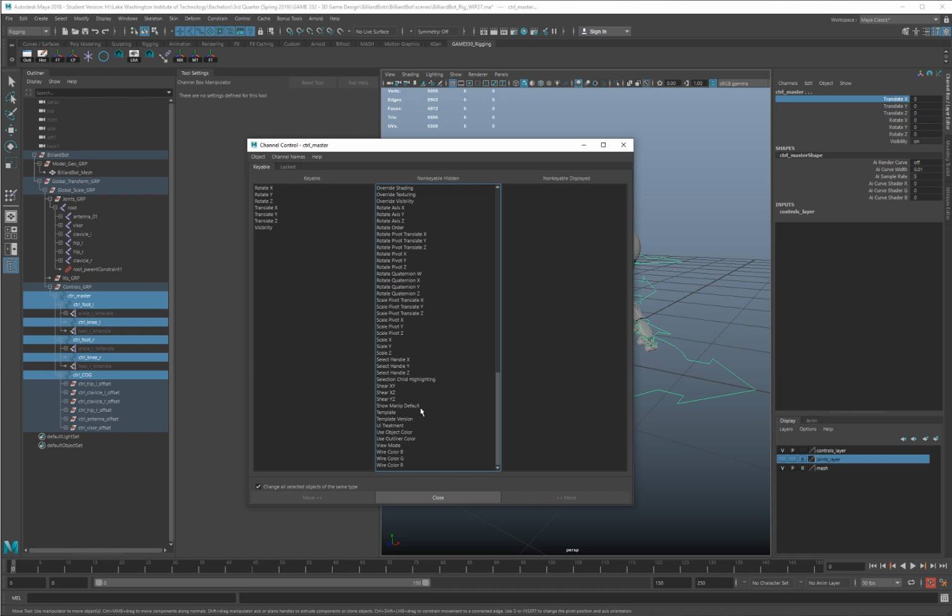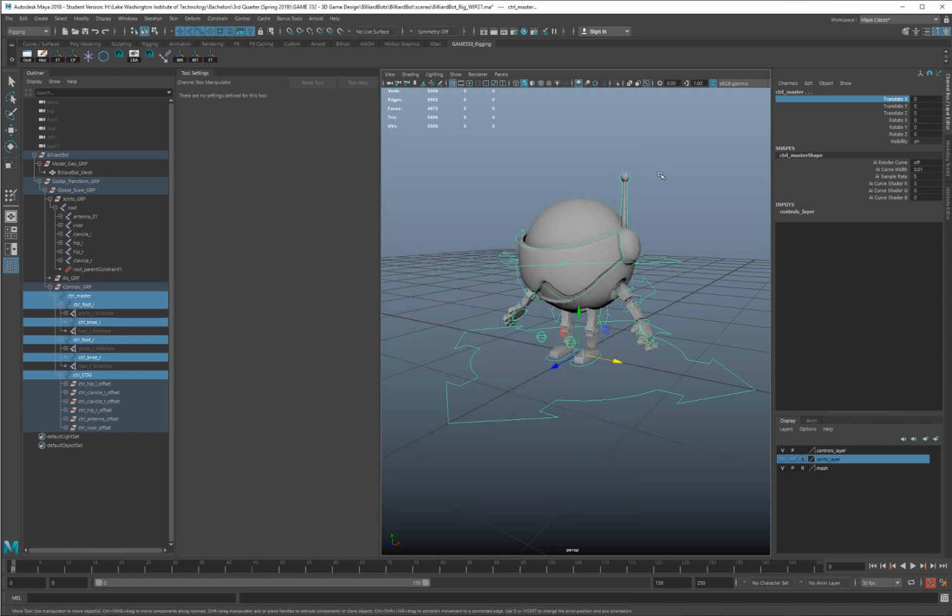You'll also notice that there's a lot of other things that are hidden from you by default, because this would be kind of overwhelming if all of these were there. Anyway, I actually did want those hidden, so I'm just going to hit close. For all of those, I wanted to lock out the scales, but now I want to get a little bit more specific.